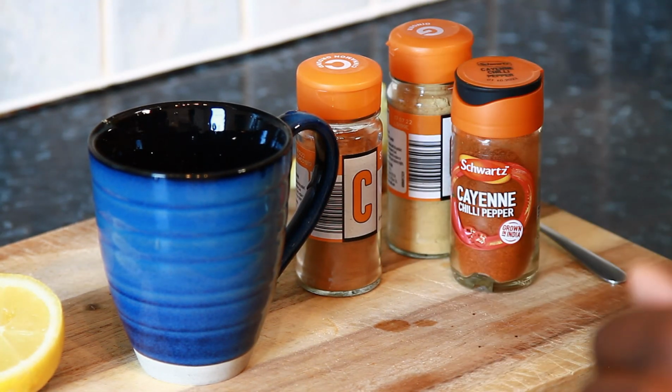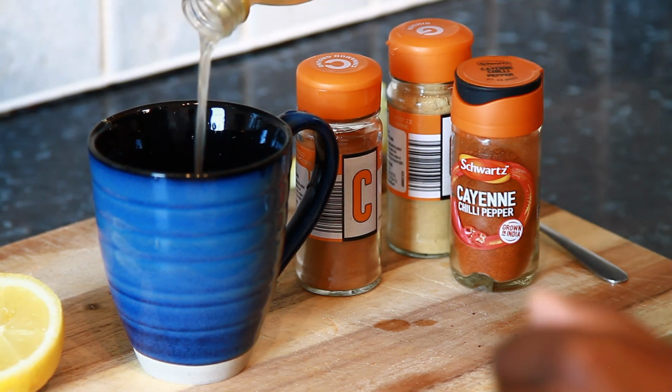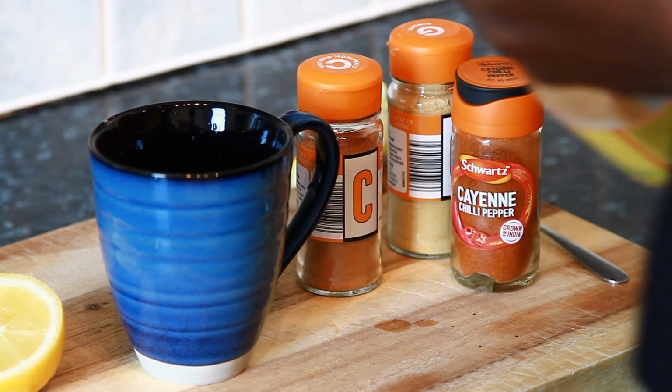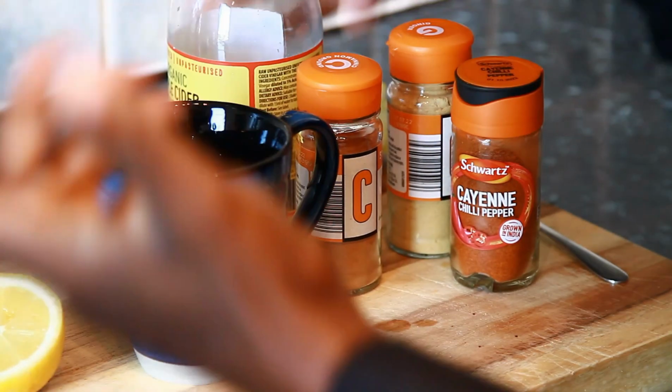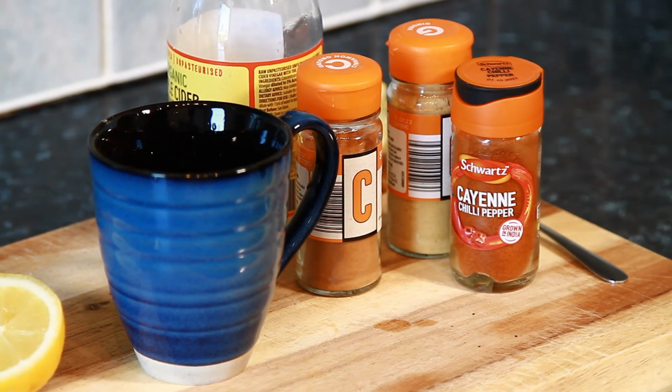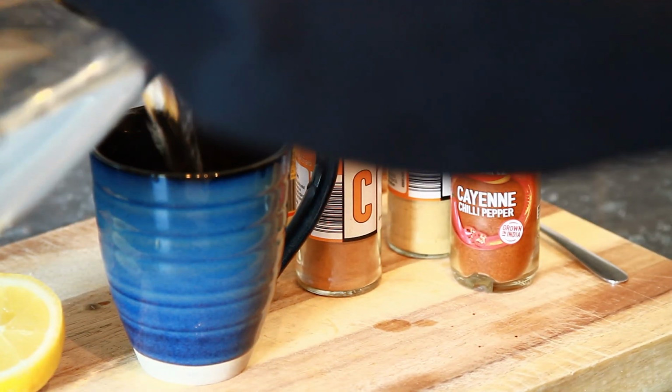Alright, and now I'm going to simply put in a little bit of apple cider vinegar. So if you can't get certain ingredients, you can use the powder version you have at home in the bottle. It's still a part of the detoxing, same way. Fill it with some hot water.